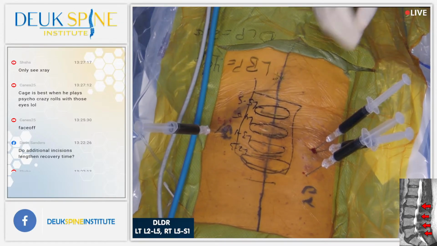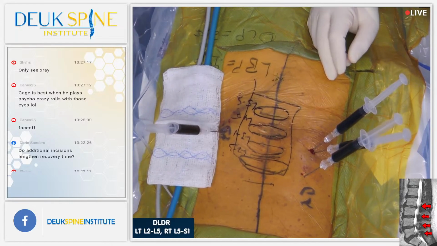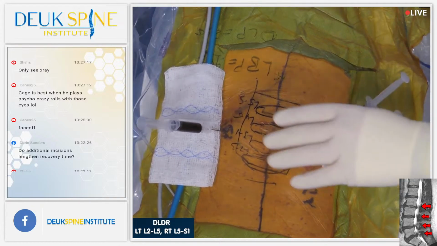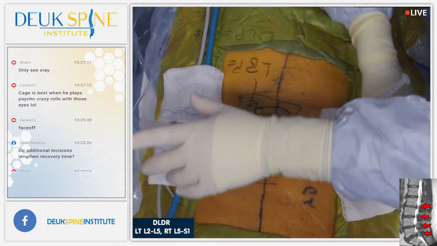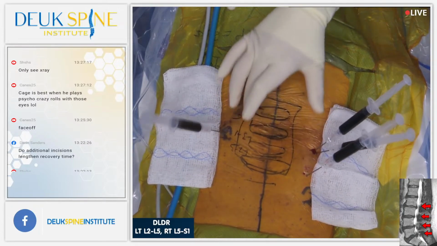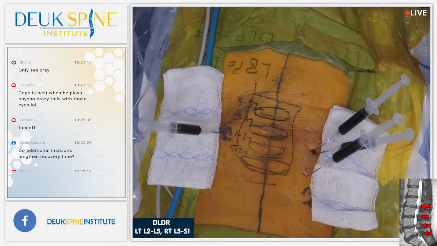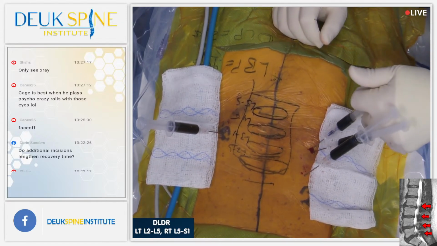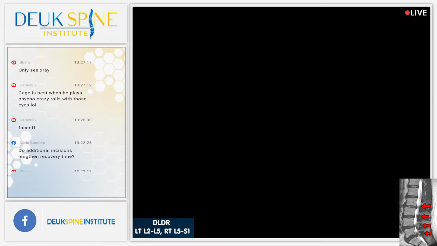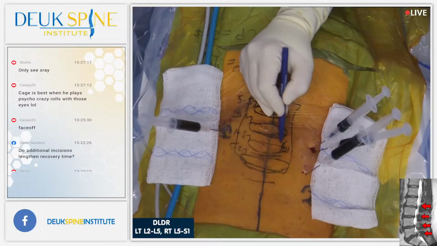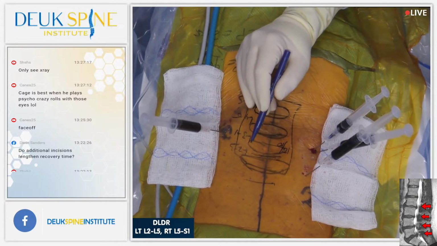Are you comfortable? How are you doing? Any pain? Are you having any pain? You've got to speak a little louder for us. Just say yes or no. He is. Where's his pain? Back. In his back. All right. How bad is that on a scale of 1 to 10? How high did it go? 10. Is that where you get back pain typically? Yes or no?